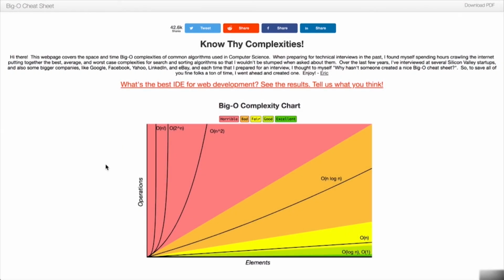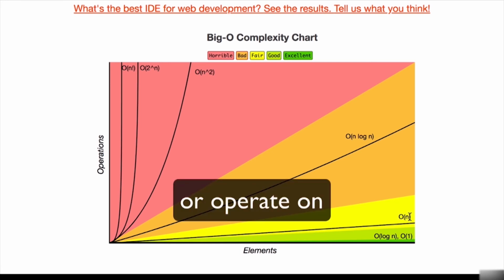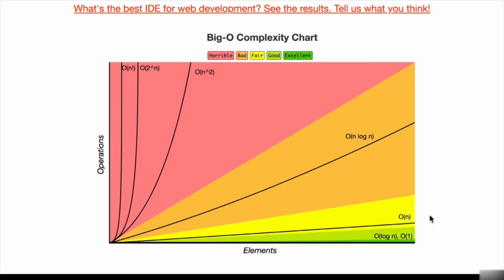And the reason that I just talked about O log n in such detail is because it's an important concept. It's really, really fast. As you can see here, O log n is this light green good area. That's even better than O of n, linear time, because we don't need to check every single element. And in the next video, we're going to talk about the most common tree that you're going to see in a lot of places, called binary search tree. And as the name suggests, it allows us to search really efficiently. And just by looking at this graph, you might be able to think about how a place like Google search might find this extremely useful, right?